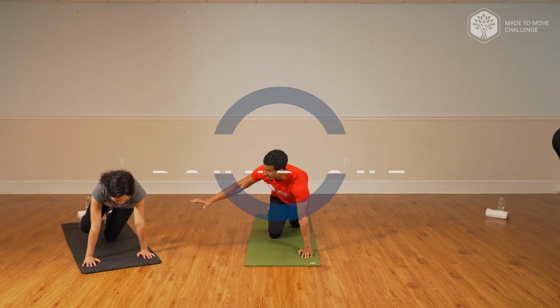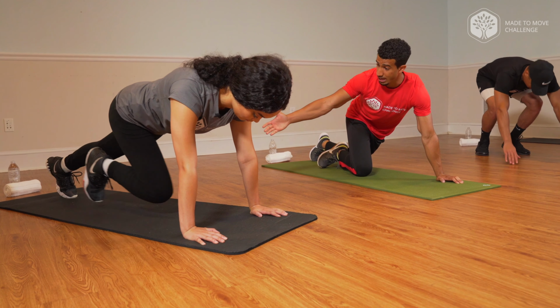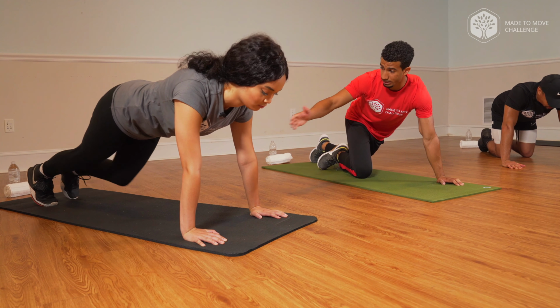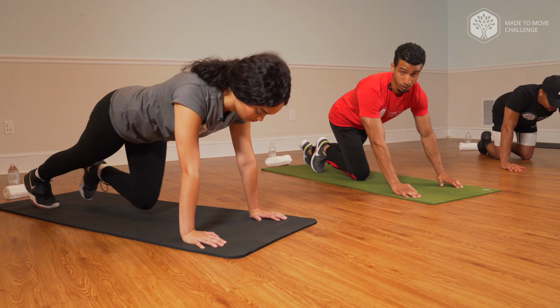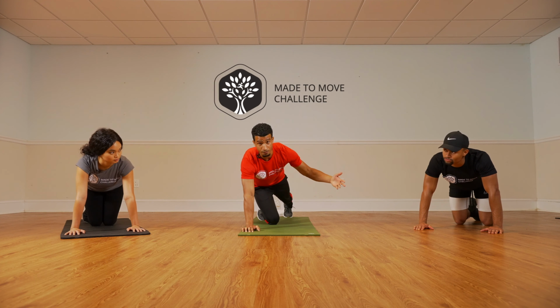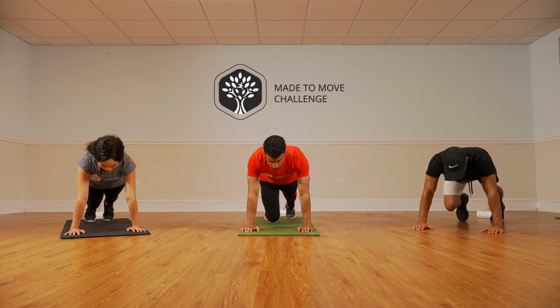Now Saf is gonna lead us out on the modified version, which is gonna be not running up, just kind of walking it, but still walking it fast. So if you're following her, you wanna keep up with her pace. If you're following me, you're gonna do a full kind of jumping up. And you're following Armand, same thing, just even faster. All right, we're going 30 seconds. You guys ready? Get ready. Let's do it. 3, 2, 1, let's go.